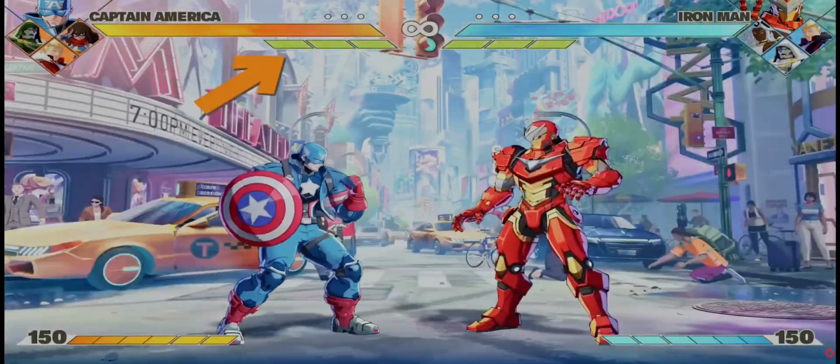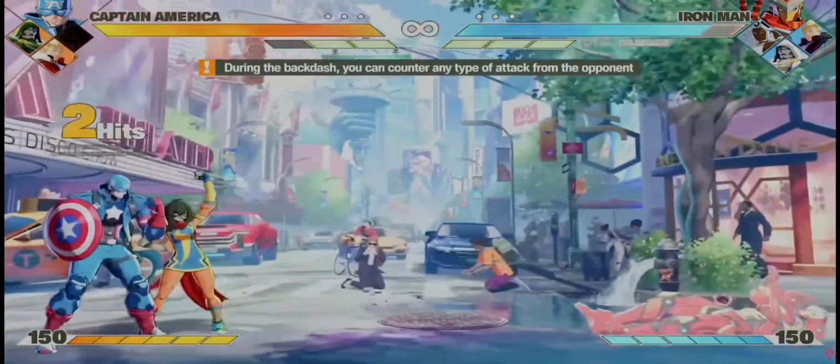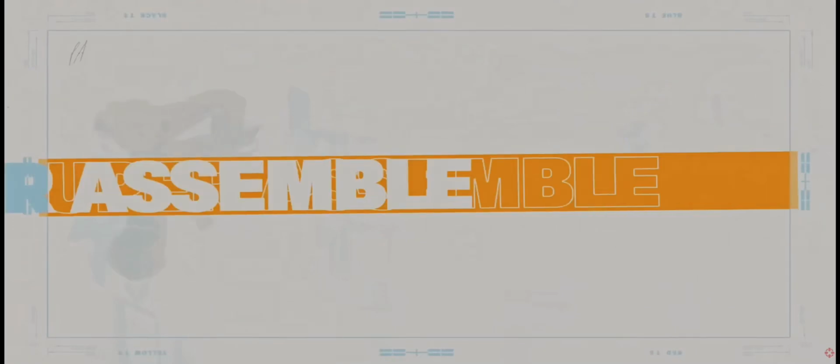Light and back simultaneously to perform an assemble counter. This costs 1 bar of assemble gauge to activate, but endures attacks directly after activation and performs a counterattack with an ally. Use this with caution though, as it leaves you vulnerable if it whiffs. Oh man, so you can read opponents.